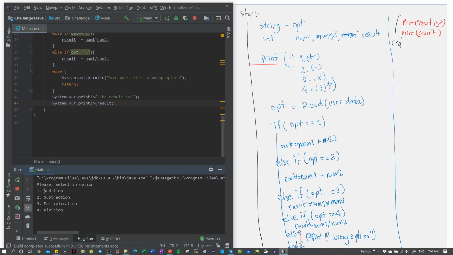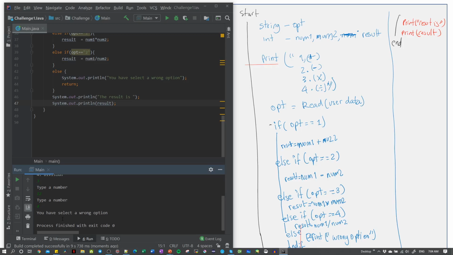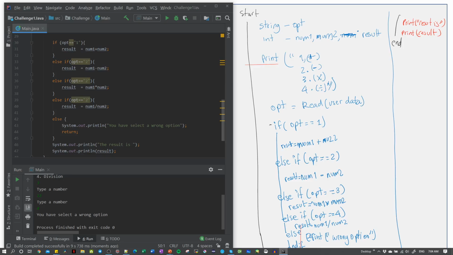So here we can see, please select an option. Let's select 3, type a number 12, multiply by 4, 48. Okay, you have selected the wrong option. Okay, right, I didn't change this, as you can see here, 3, 4.